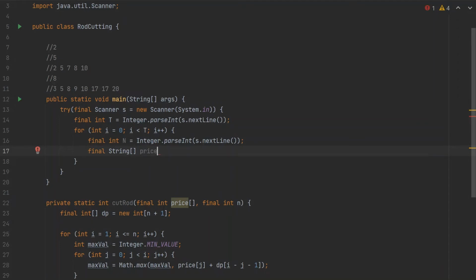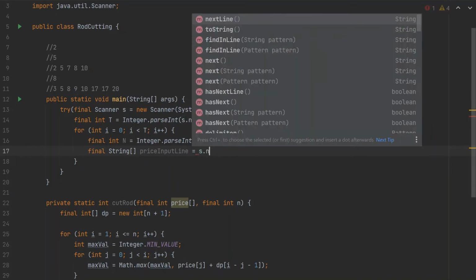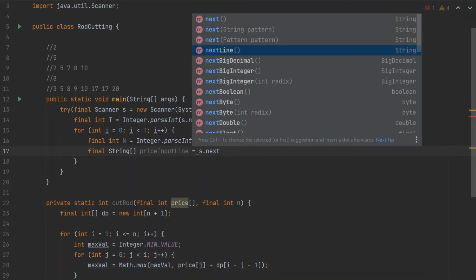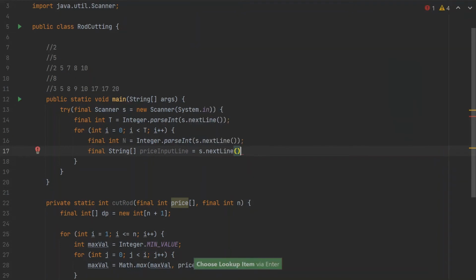I will treat all this input as a string and then convert it into whatever way I want. So I will use price. Now this is the price input line for the first test case. And I will use s.nextLine().split on space, right?